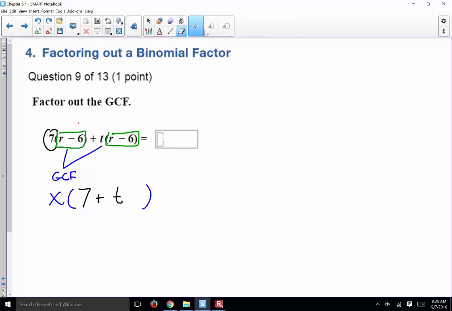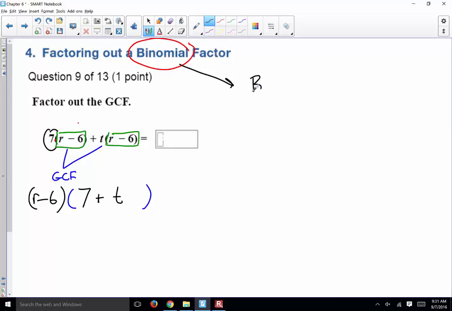So how am I going to modify this answer? X is gone. Instead you have r minus 6. I will put r minus 6. Since it's a block, they are not separable. It's one item, so I need to keep them in parentheses. X was single, I didn't need parentheses around it, but r minus 6 is together, so they need to be kept together with parentheses. So this is it. This is how you factor out a GCF if the common item is a binomial. So we need to understand what binomial means. Do you know the meaning of bi?